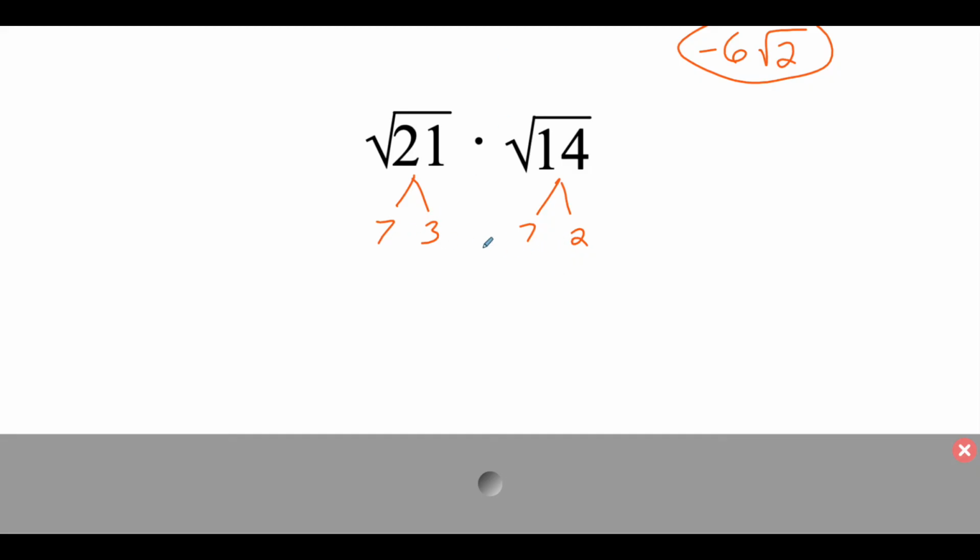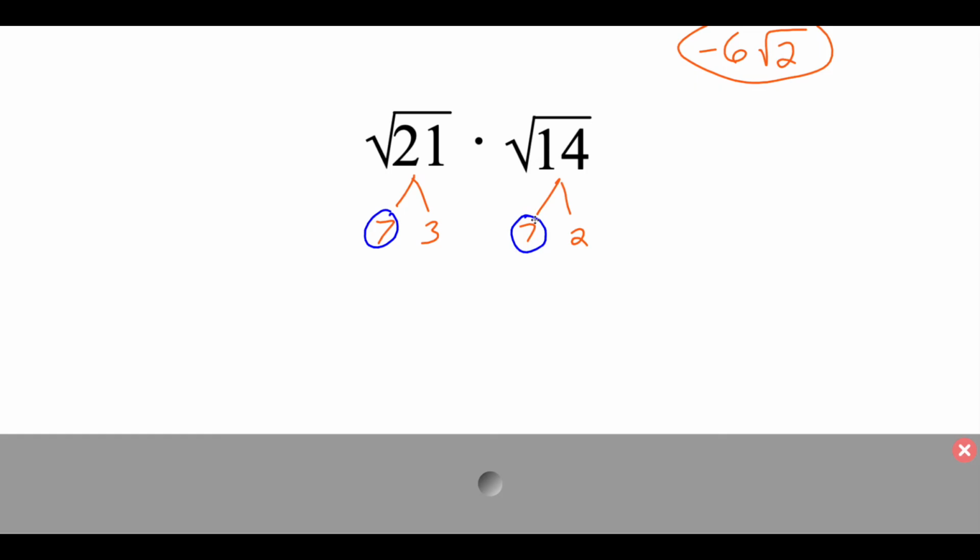We made these factor trees to check to see if we could simplify down our radicals, and we didn't notice any pairs in each individual radical. But if we look at the radicals as a whole, I notice that we've got a 7 over here in our first radical, and we've also got a 7 over here in our second radical. So that creates a pair of 7's.